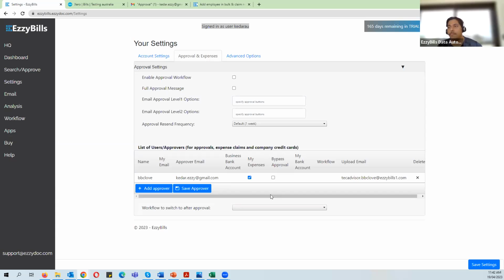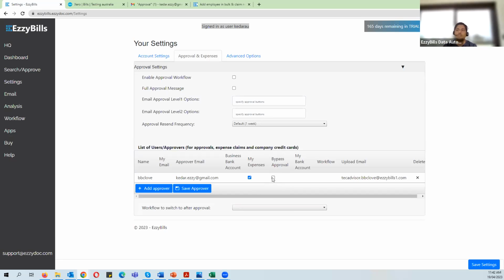The next one is bypass approval. As the name itself suggests, we have approver email address and we have bypass approval here. Now, again, it could be different from case to case basis. If I have a small business and I only have 2 employees and we have that trust factor, I don't need to approve each and every expense that they are going to upload, because I will already know that on a day-to-day basis, there will be certain expenses.